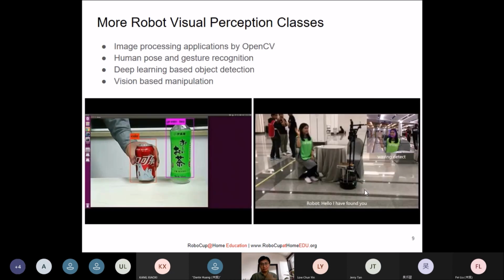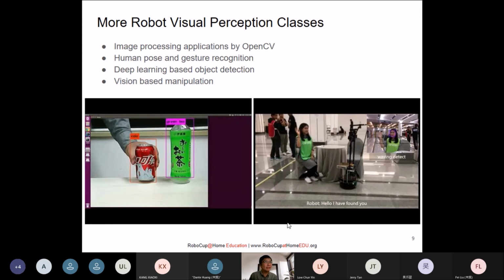But anyway, let me proceed with the content today. Today we showed you a lot of interesting applications that use image processing with the environment that you have. Even with just a simple camera, you can do a lot. Even just now, before we stopped for the break, I also let David show you some deep learning based object detection, for example YOLO v3, and also OpenPose on OpenVINO, where you can do very accurate recognition with the image, with the vision.